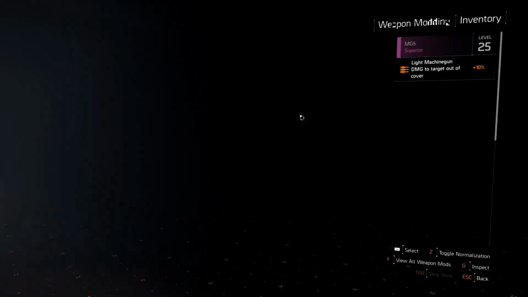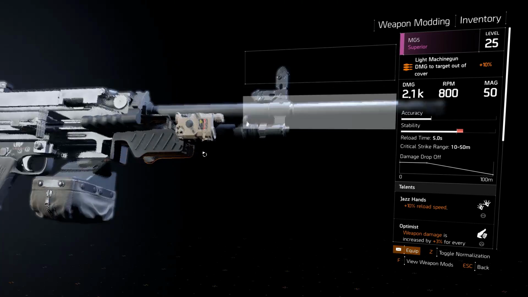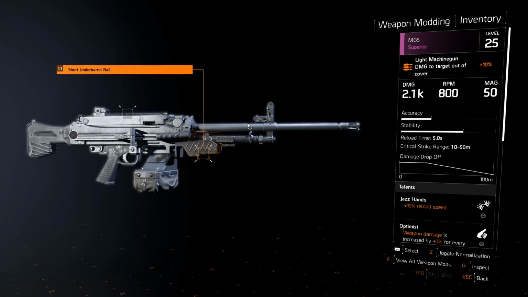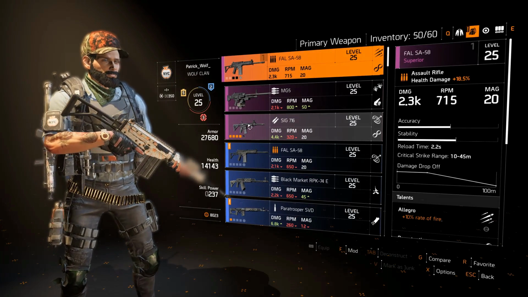Once that's done, you can move on and get things like barrels or grips. It does help a lot. It'll increase your crit chance, crit damage, things like that, rate of fire, at an alarming rate.